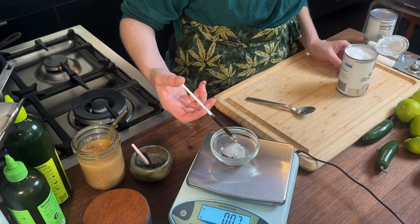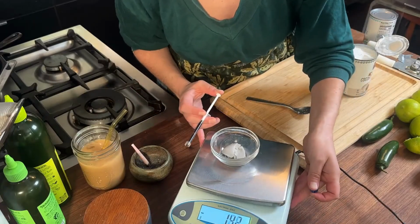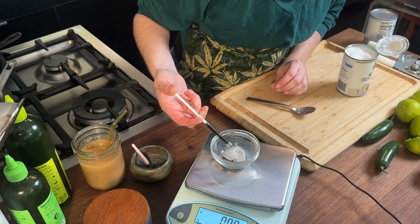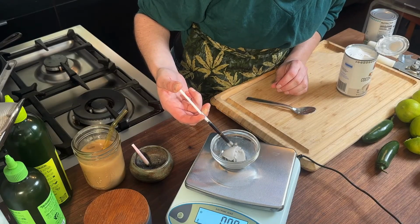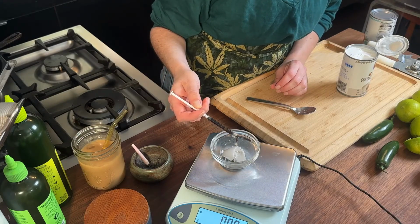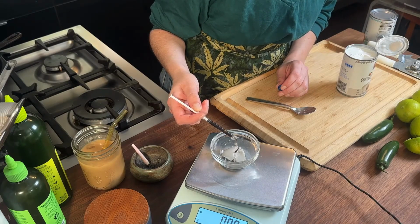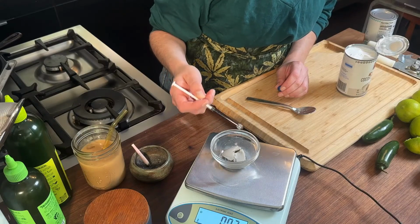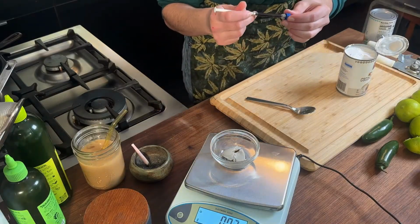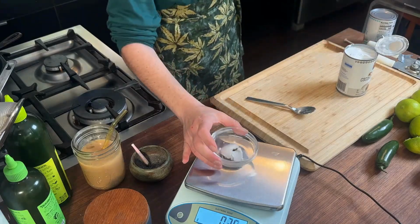Okay, so we're gonna, oh wait, let me tear this. We're gonna try and get this pretty low because I want these, like I said, 0.03 is 25 milligrams. So, oh shit, that looks like more. You could always infuse this and save some for later. This is gonna be like 0.6, 0.4, 0.3. All right, we'll say that this is 0.4. It's between 35 milligrams. This will be 35 milligrams.